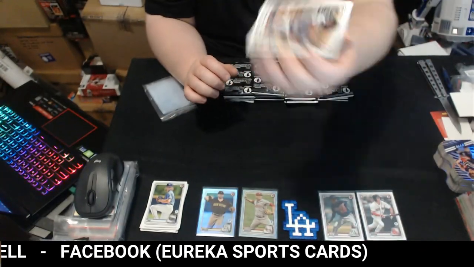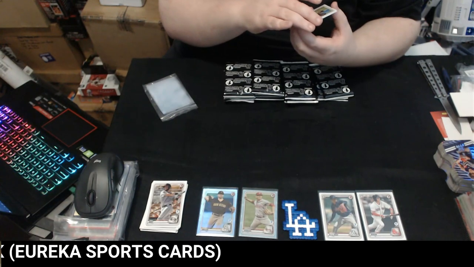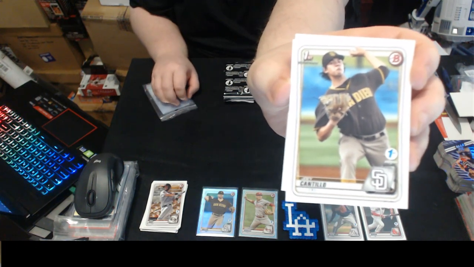Joey Bart for the Giants. We've got another Bowman first. Joey Cantillo for the Padres. We'll go to Bardo.